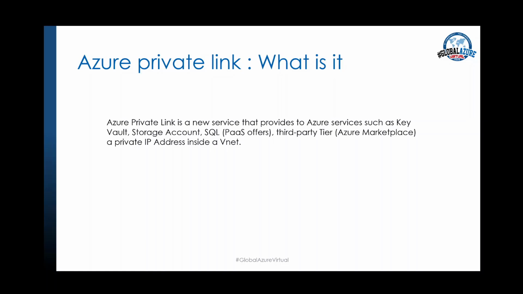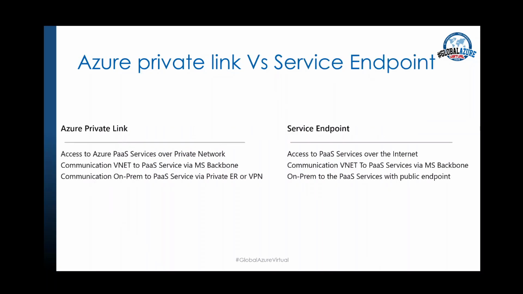Also, you will handle the access to these services, and here a question comes to mind. What is the difference between the service endpoint and the private link? After all, we are just handling the access to the services, right? But actually, the service endpoint is like a firewall. You just decide which subnet will have access to this service. You don't provide a private IP address and you don't allow a private connection between your on-premises network and the services.